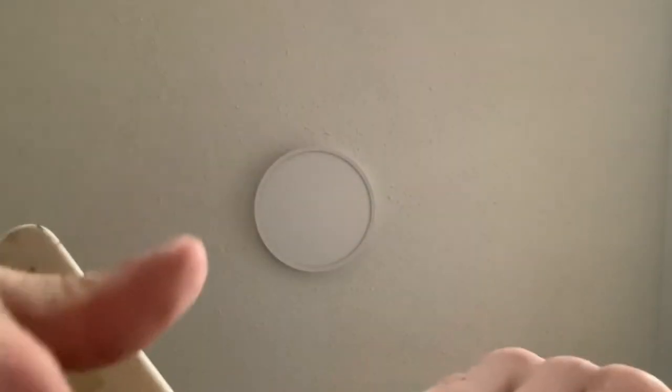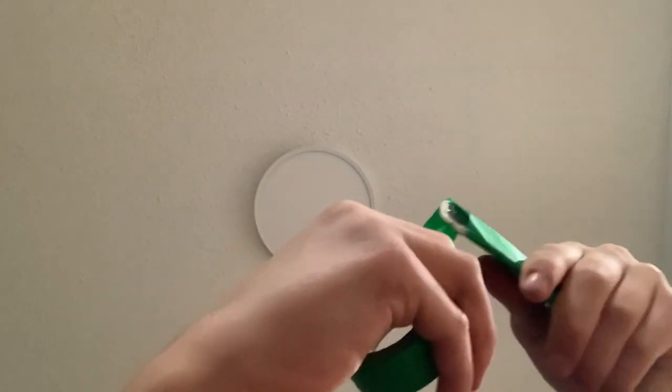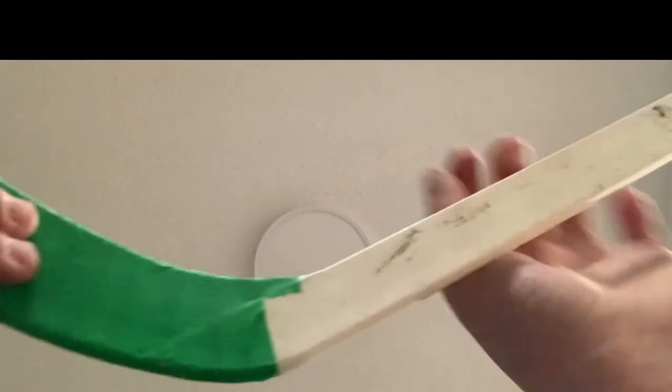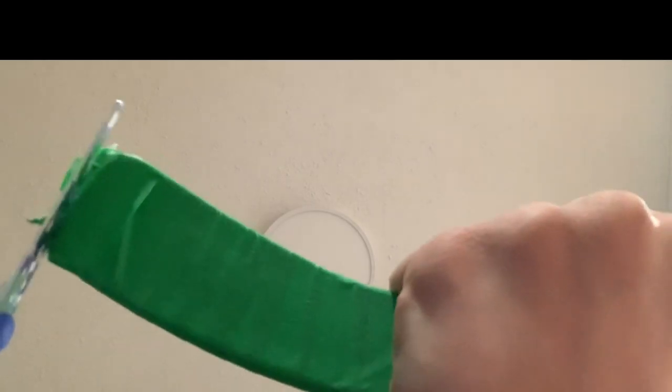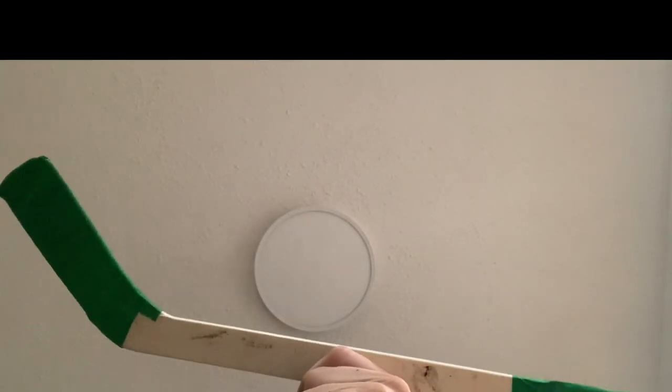On the blade I just start going down, taping it right down like that. Doesn't look the best again but it works, so that's what I do. The dog's trying to bite the end of my stick off! Rip that off — I do it right to the end, just like a normal hockey stick. And boom, there's the tape job. You don't have to tape your stick — I like to because it gives me grip while the stick is dirty.